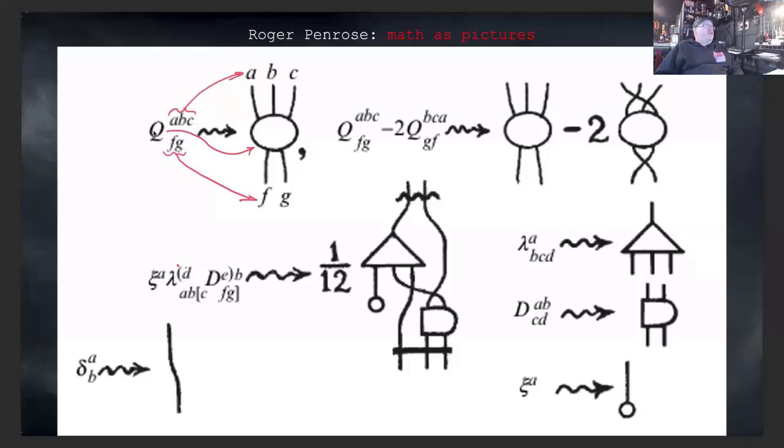So if you have a tensor here, Q, A, B, C, superscript, FG, subscript, then he preferred to write them as blobs with wires coming in and wires going out. Of course, you immediately recognize what we have been doing in this course, like representing linear maps and all that by tensors, higher tensors, by blobs with input wires and output wires. So Penrose was doing this for a long time already, and started this as an undergraduate student because he liked to study, in this case, general relativity and stuff like that, better with these kind of pictures.